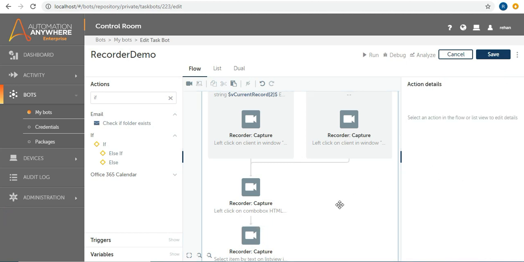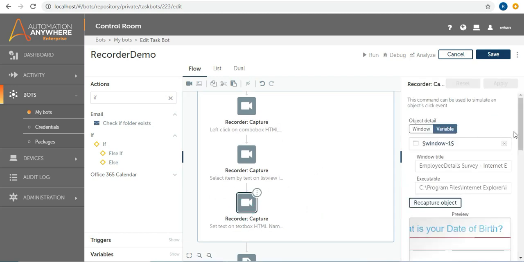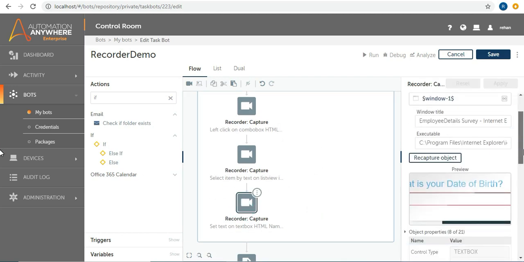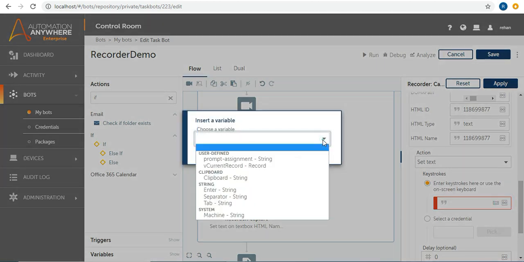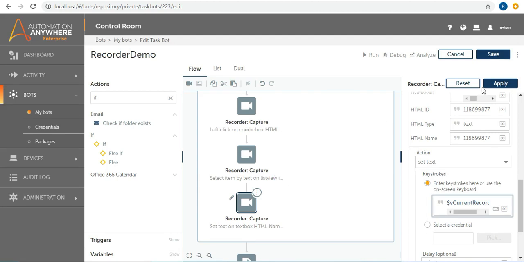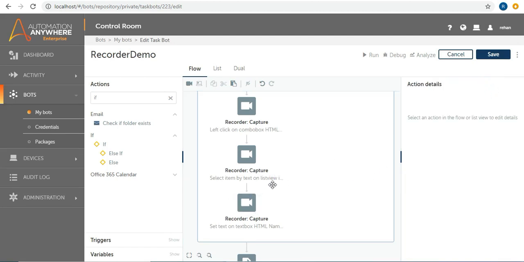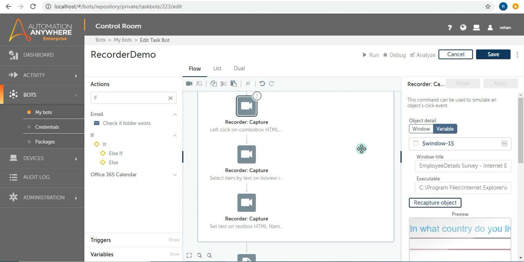Apply. Now what is left here? We are left with the date of birth. So set the date of birth also. Remove this date of birth, and we will put it taking from the record. That lies in our fourth index. So I hope we have applied it and set all fields here.